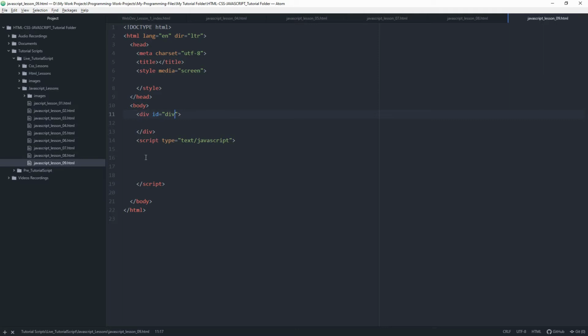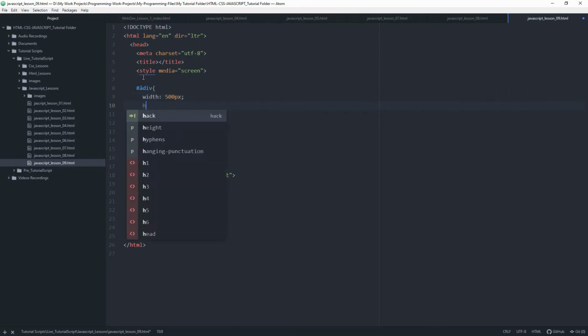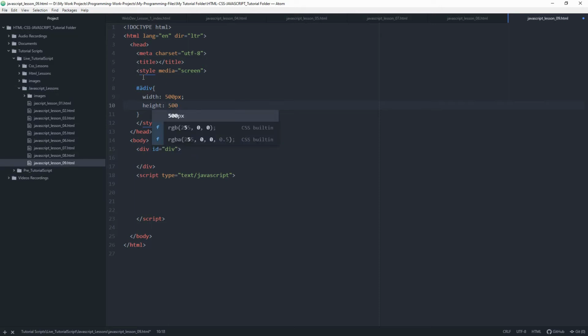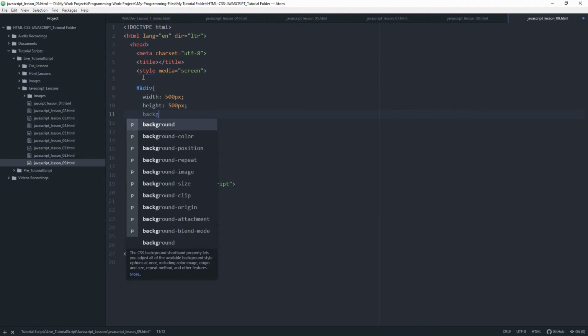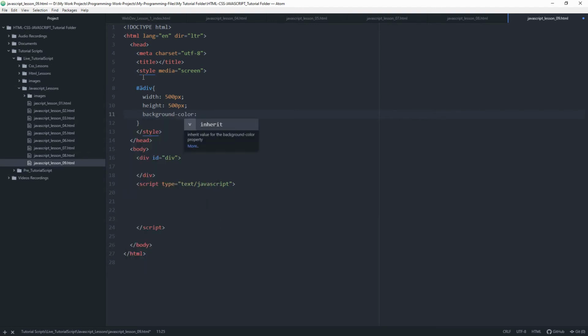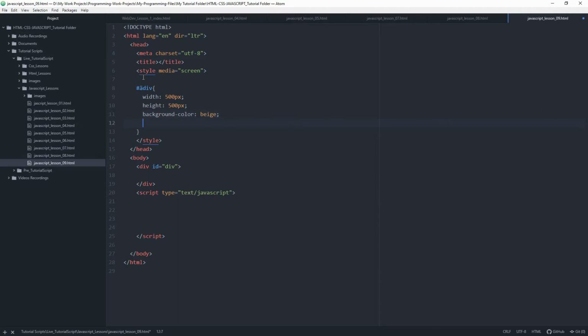Okay, and then after that I'm gonna give it a style. I'll say div with a width of 500 pixels, and then I'll give it a height also of 500 pixels. I'll give it a background color of beige, and then what else?